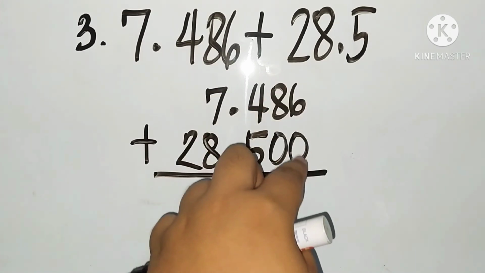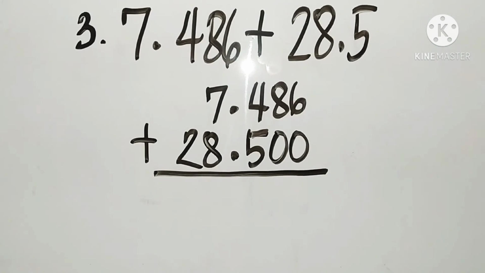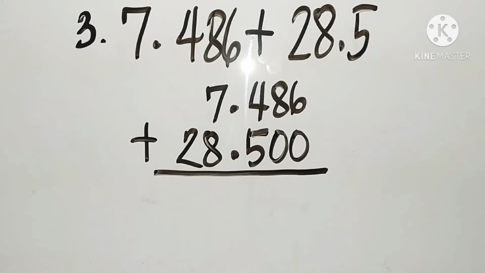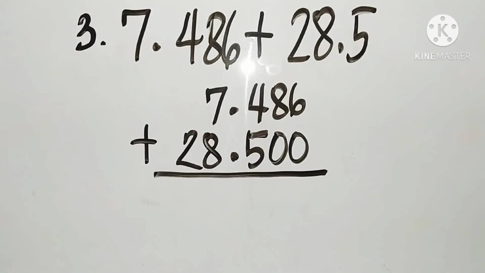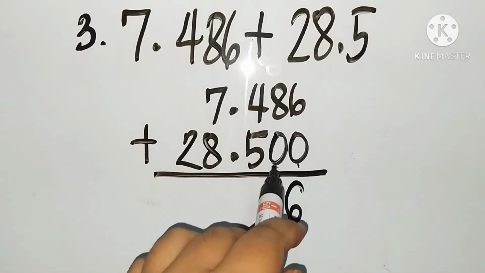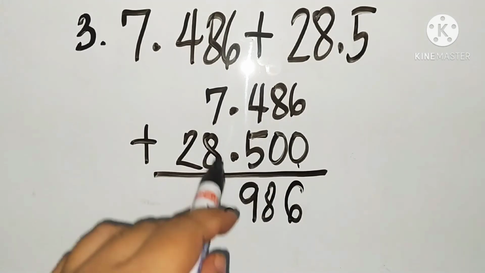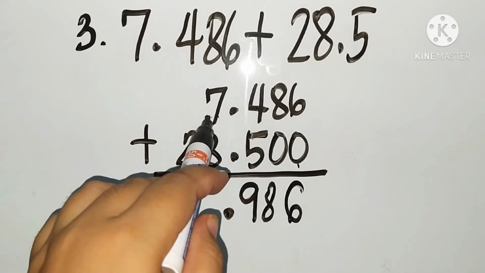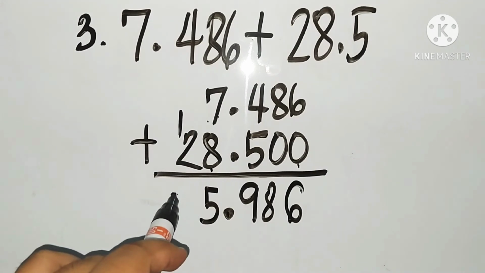So, sa tapat ng 8, lagyan natin ng 0. Sa tapat ng 6, lagyan din natin ng 0. Para ma-avoid yung confusion nyo kung alin yung i-add natin. So, dito pwede rin naman kayo mag-add ng 0 kung gusto nyo rin. Pero sa case ko, kahit hindi na, pwede naman. So, magiging 6 plus 0, that is 6. 8 plus 0 is 8. 4 plus 5 is 9. Copy the decimal point. 7 plus 8 is 15. 1, so we'll have 1 plus 2 is 3. Ito na ngayon yung ating sagot.